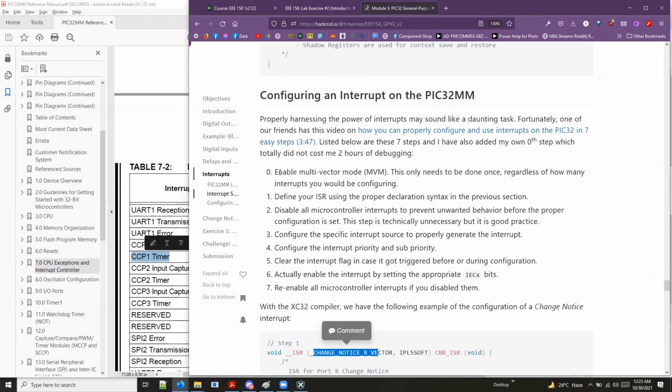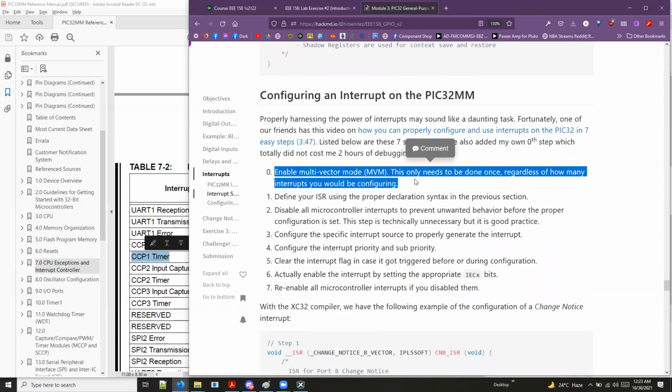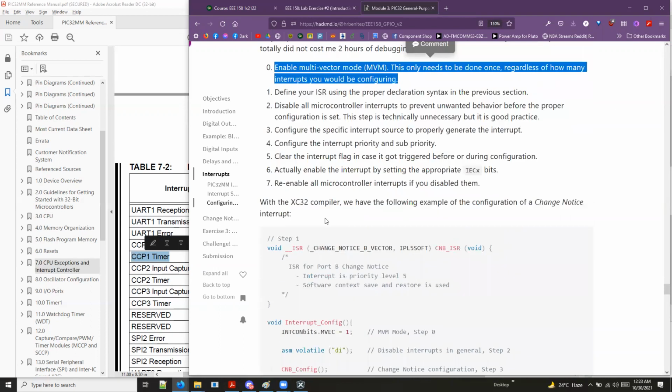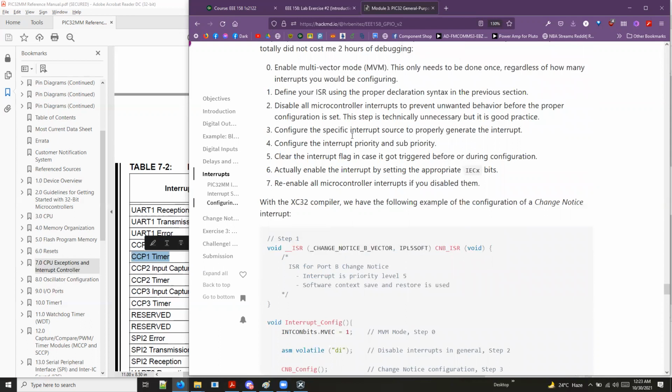So, hindi naman siya required talaga, pero kailangan natin siya in this case since gumagamit tayo ng macro. If di tayo gumagamit ng macro na __ISR, hindi mo kailangan itong multi-vector mode. Or sometimes, enabled siya by default.